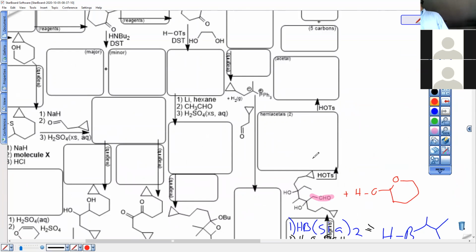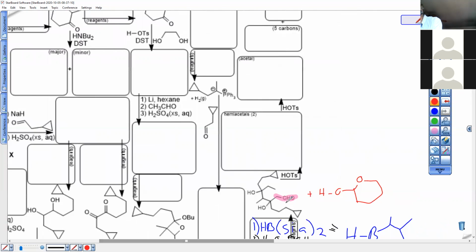So we're gonna go make a hemi here. Do we have all the pieces we need to make hemi and then acetal? We do. We have a carbonyl in our aldehyde, don't we? And we have 2 alcohols. 1 alcohol will make the hemi, and there will be 2 of them. So since we're not restricted to boxes on our test, why don't we just make this a double box? Two products, two hemiacetals. I could have this O attack the carbonyl. And reminder, CHO looks like this.